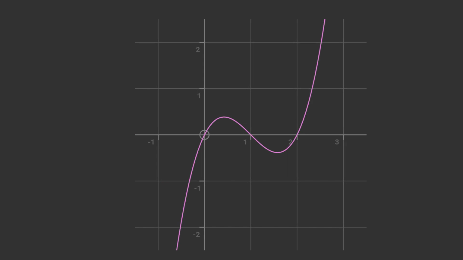As we can see from the graph, the function crosses the x-axis in 3 places. So there are 3 roots where f of x is 0. Depending on our initial guess, the formula might converge on a different solution. For example, if we start with an x value of minus 0.4 and draw the tangent, this gets us closer to the root at 0. If we follow the Newton-Raphson process, it will indeed converge on 0.